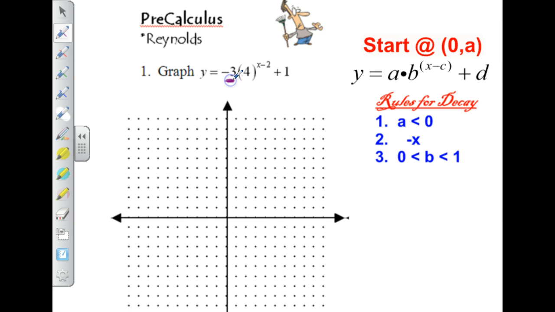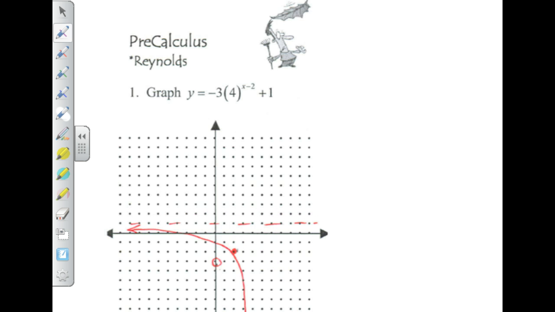This is a start value at -3. I'm going to shove it 2 units to the right, 1 unit up to find my closed dot. There's that one strong dot I need. The asymptote's at y equals 1, and I only have one decaying factor, so that would give me some decay for this. And there's the actual answer for this.